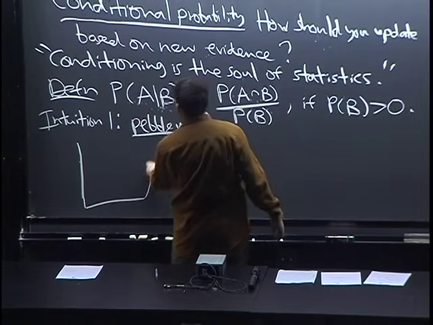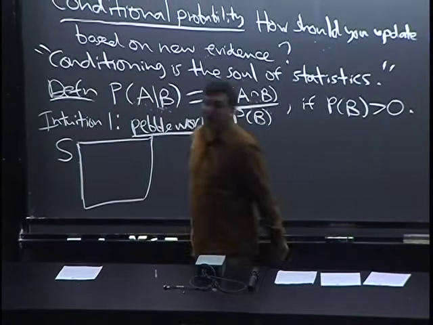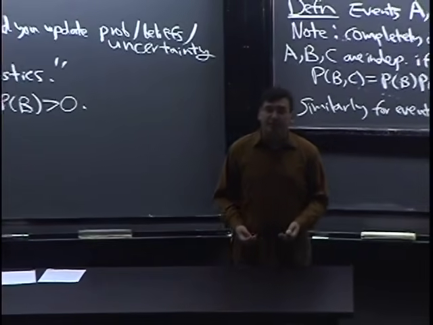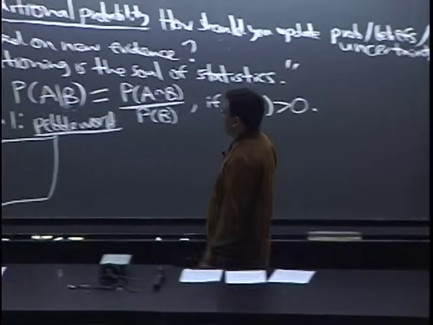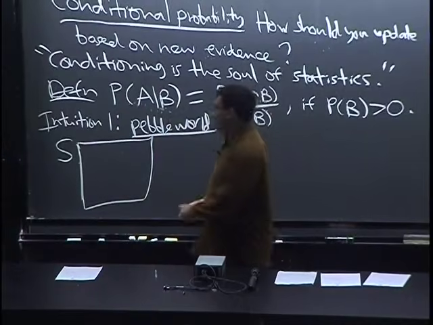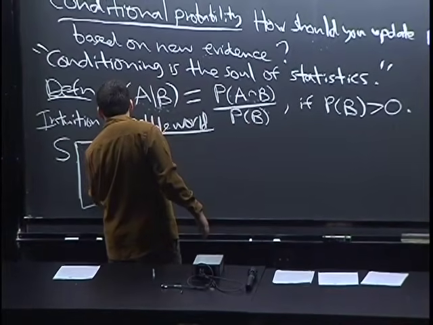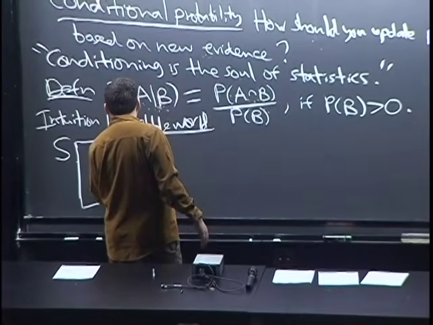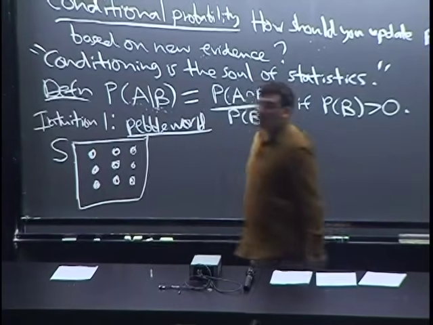And for that, we just need to draw a sample space, S. S is our sample space. Now, we've moved beyond the naive definition of probability, so we no longer assume that all outcomes are equally likely, but let's assume that there are finitely many possible outcomes. Each one is represented by a pebble. So I'm going to explain what this picture means. Just for the sake of example, I drew 9 pebbles.